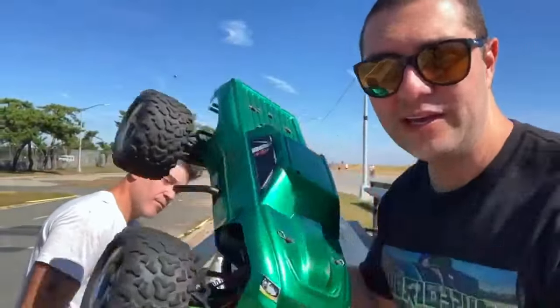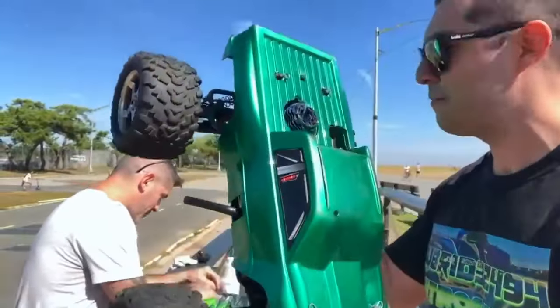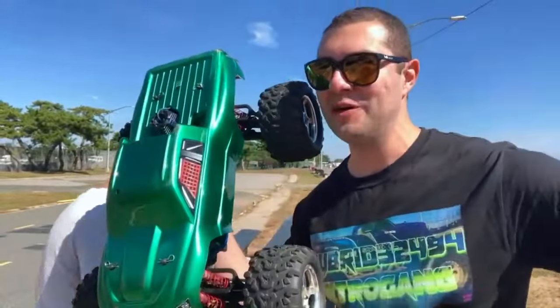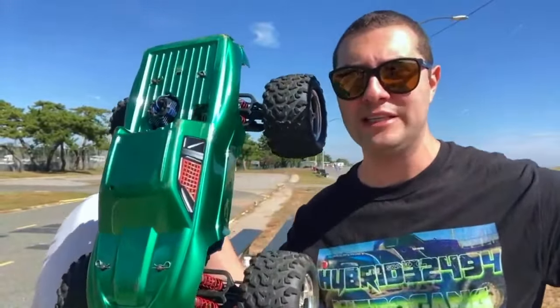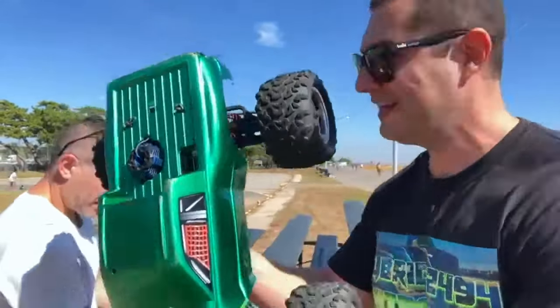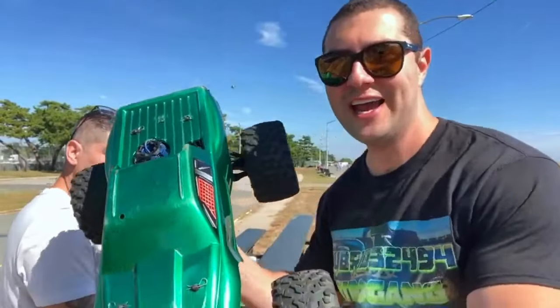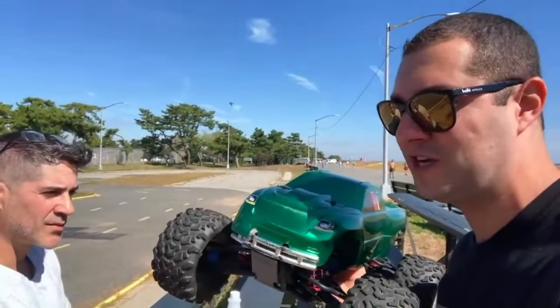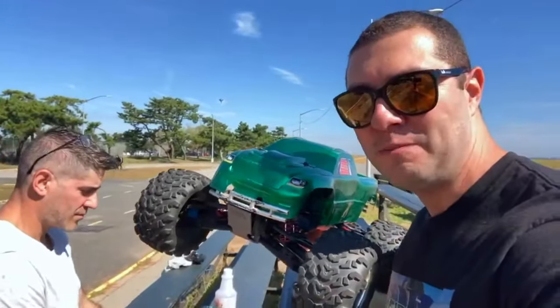Now I will be running definitely my favorite overall Nitro truck. Honestly, every time I do a video on this, people are like, why do you like the T-Maxx, man? Get yourself a low-C buggy. The thing is, I'm not a racer. I hate center diffs. Ben, what do you think about center diffs? Garbage. You see right here, the Nitro gang, we all agree. We don't need center diffs, guys. What we need is a two-speed, baby.